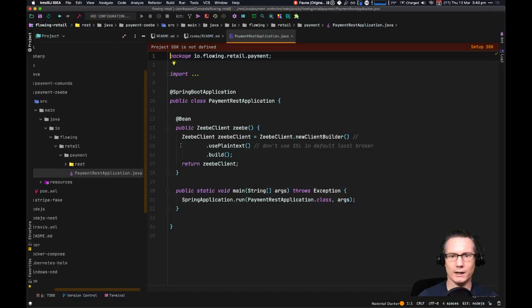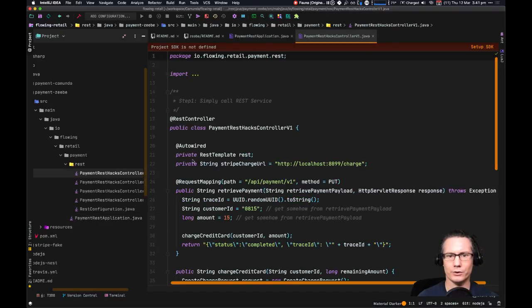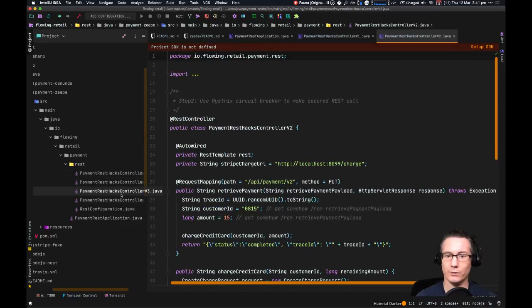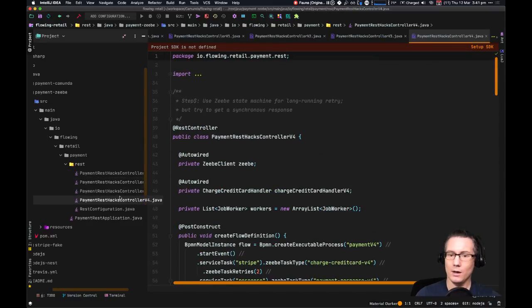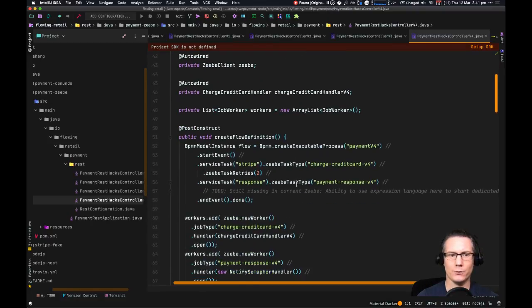It's a Spring Boot application, creates a new client, plain text, don't use SSL and default local broker, making mine run against Camunda Cloud. That's all there is to that. Okay, it's 4 different versions. Wonder why there are different versions. Controller, payment, API v1, API v2, API v3, and API v4. Okay, epic, epic. 4 different versions.